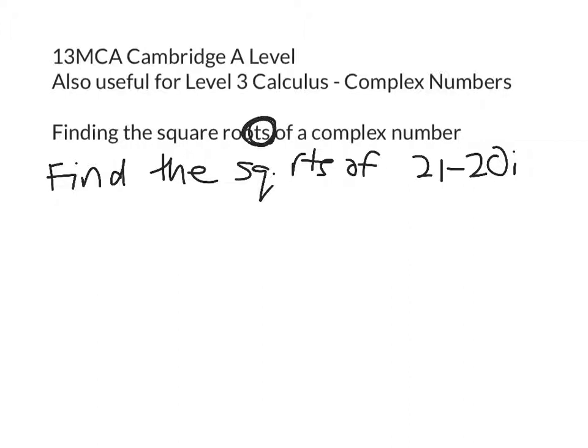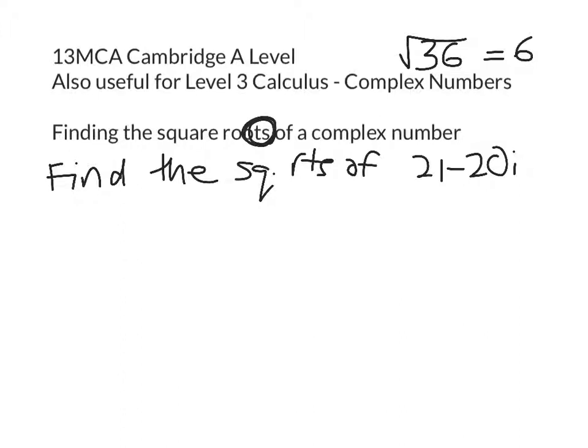When we talk about the square root of a real number, such as 36, we learn in about year 10 or 11 or 12 that we define the square root of that to be 6. In other words, it's the positive value that when I times it by itself will give me 36. We don't seem to do that with square roots of complex numbers, so we're going to get two square roots for this one here. One will be positive and one will be the negative, times negative 1, of that.